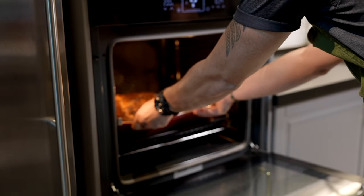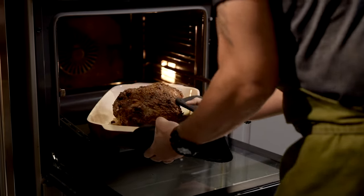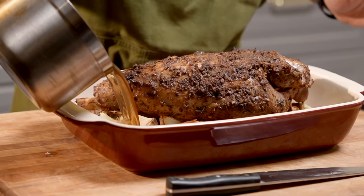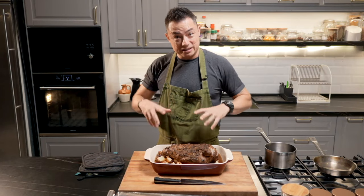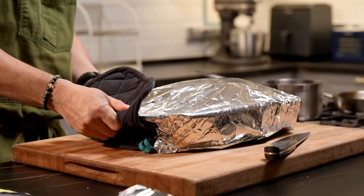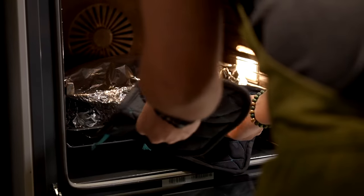We've put it in the oven at 200 degrees to sear the exterior for half an hour, and then we'll remove it, drop the temperature to about 150 degrees Celsius, wrap it up in tin foil, and shove it back in again. Now we're adding in warm stock. This depends on the size of your roasting pan — mine is big and wide so it takes more liquid, but if you're using something smaller, 600ml or half a liter is fine. The whole idea is to have moisture at the bottom but not submerge the lamb. Wrap it up nicely in aluminium foil and return it to the oven at 150 degrees for about four and a half to five hours.